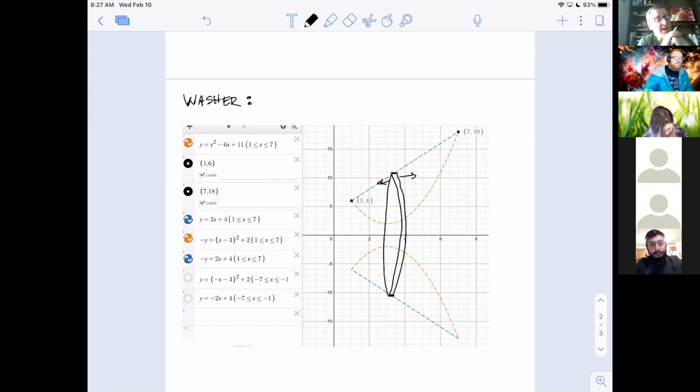Now, in our case, we're saying I want to rotate this shape around the x-axis, and so I'm getting this cool cone-ish sort of shape. Notice it is a cone. It just has a weird rounded out, hollowed out inside. I don't know how well you're able to picture that. So if I want to find the volume, it isn't just a truncated cone. I'm coming back and actually subtracting off something on the inside. And so again, I'm very interested that you just see those cylinders sliding up and down in that cone, and I just have to find the sum of all of them added together. And if I want to get this right, they got to be infinitely thin.